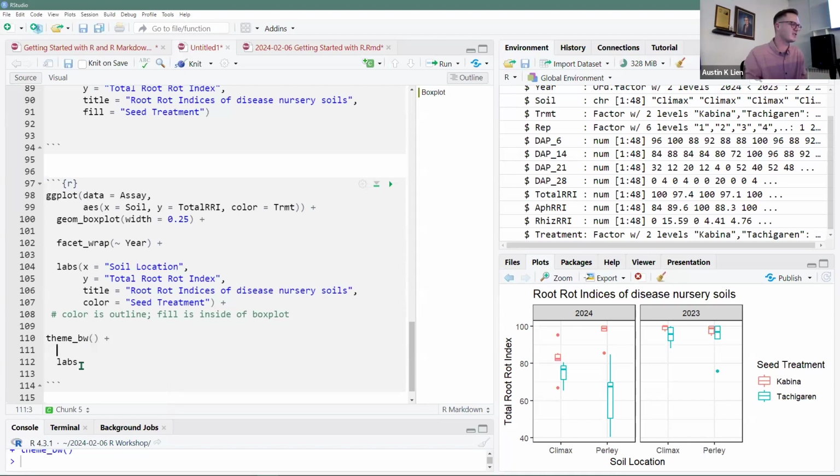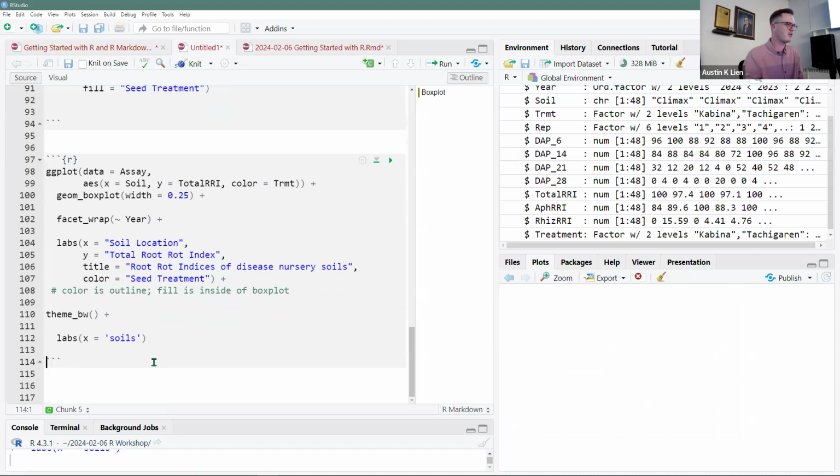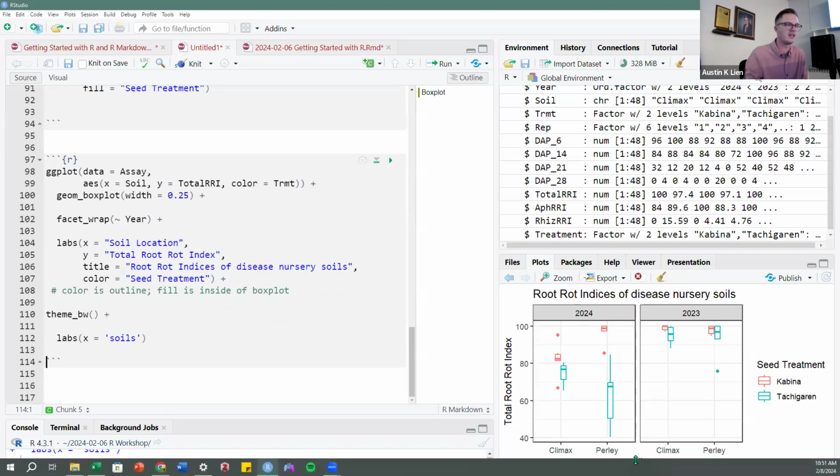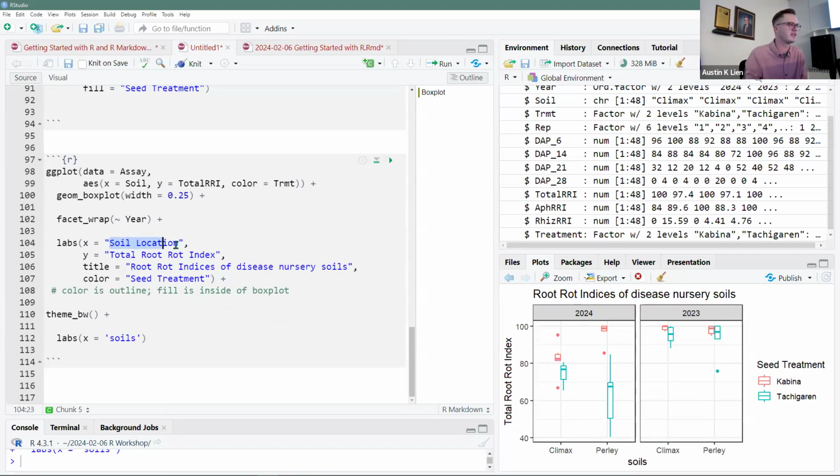Okay, and actually, Sam was making a very important point that we are layering at this point, and it is all sequential. So if I now did lab x equal, am I at caps lock on? Oh, there we go. X equal soils. It's now going to overwrite what I previously did.